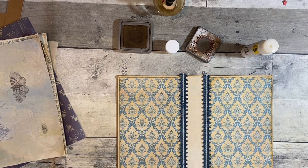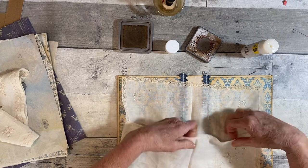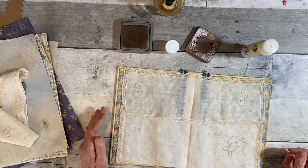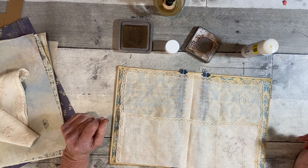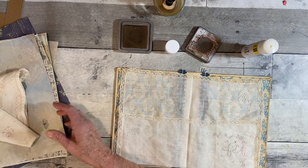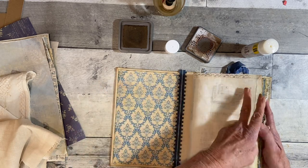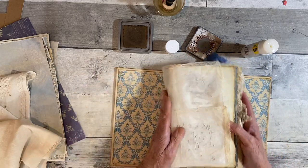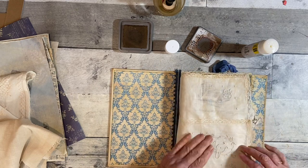Okay, so we got a few minutes here. Let me show you my next thought. I have this here, and I've sewn it to make a pocket. And oh darn, I could glue that all in there. I wonder if I should do that. I wasn't thinking that, but that would work. Because I wanted to put that on the outside of these signatures. So it wouldn't be that way, it would be this way. So this part here would be under all of the signatures and sit in there, and then it would have a pocket right here.